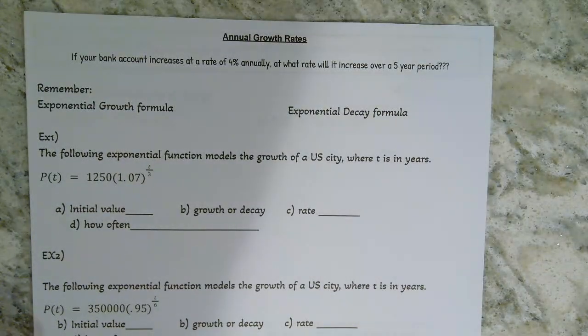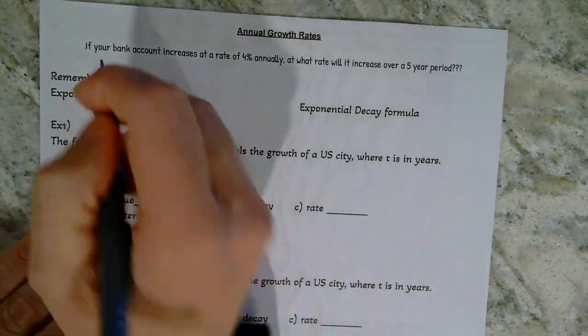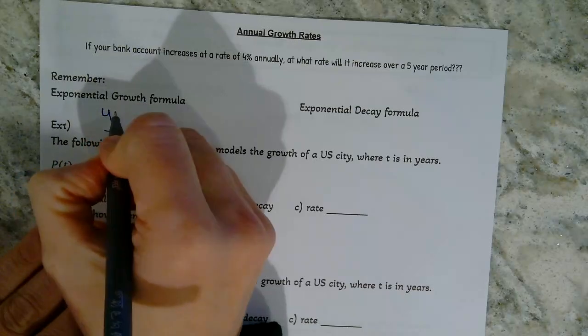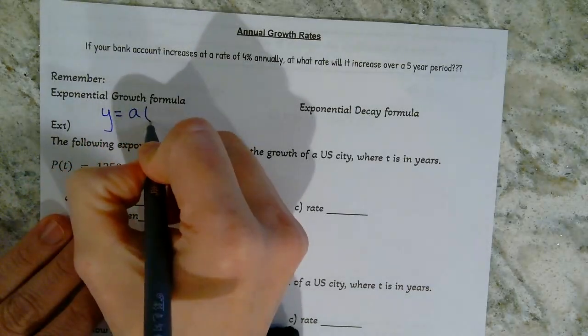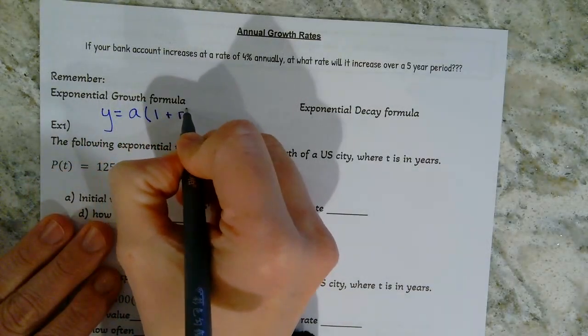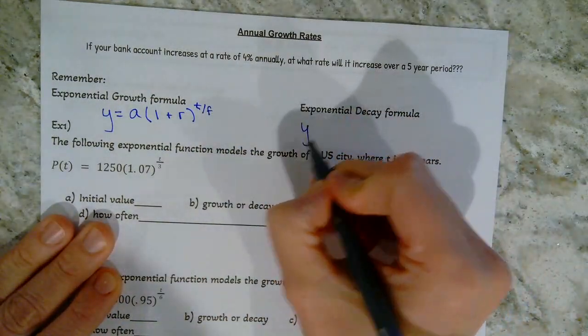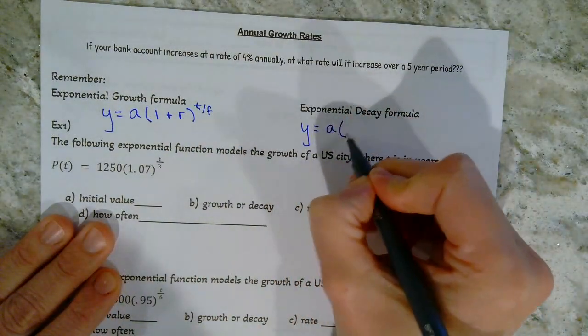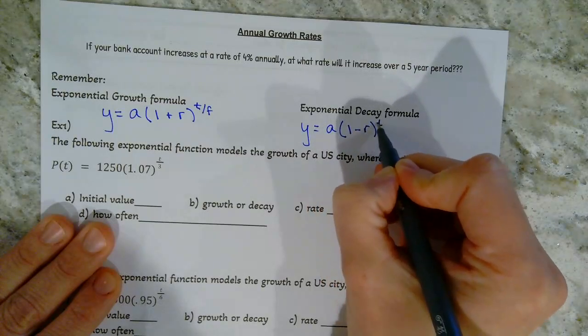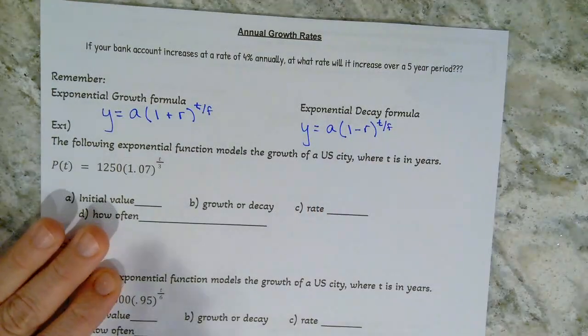All right, so let's recall our exponential growth and decay formulas, and that's what we talked about yesterday. So we said y equals the amount. If it's growth, it's 1 plus the rate to the time, and we said you can always divide by that frequency. And if it's decay, it's that initial amount, 1 minus the rate to the time. And again, you can divide by that frequency.